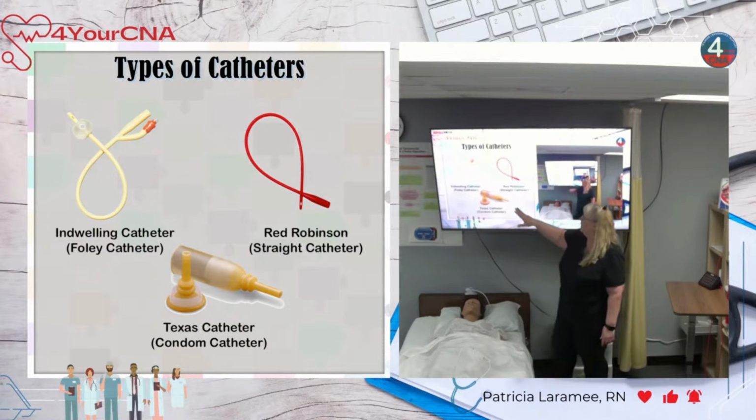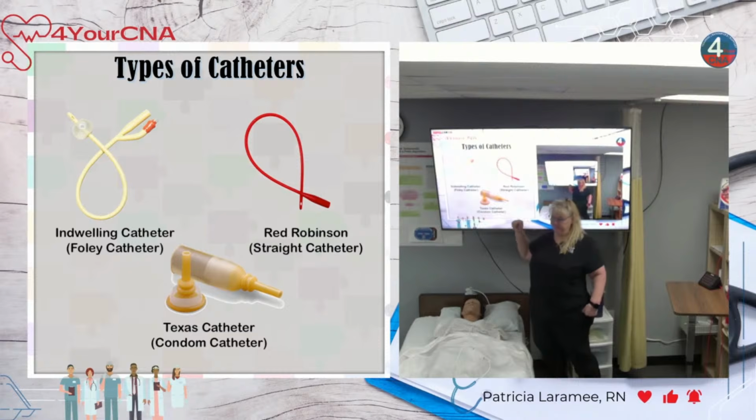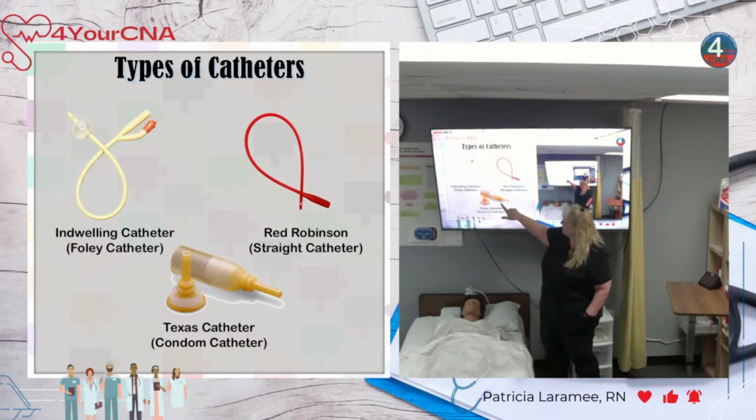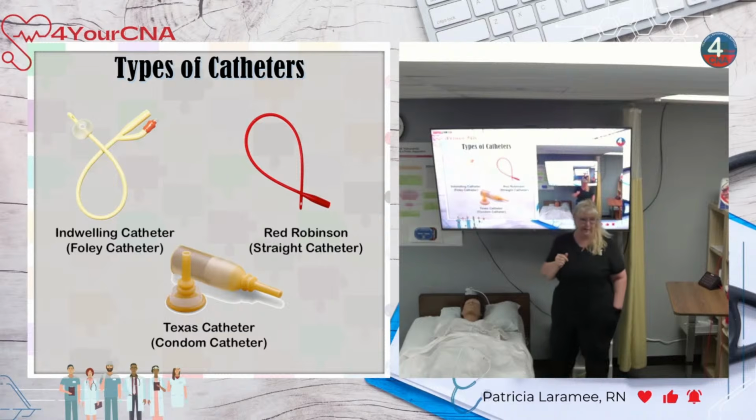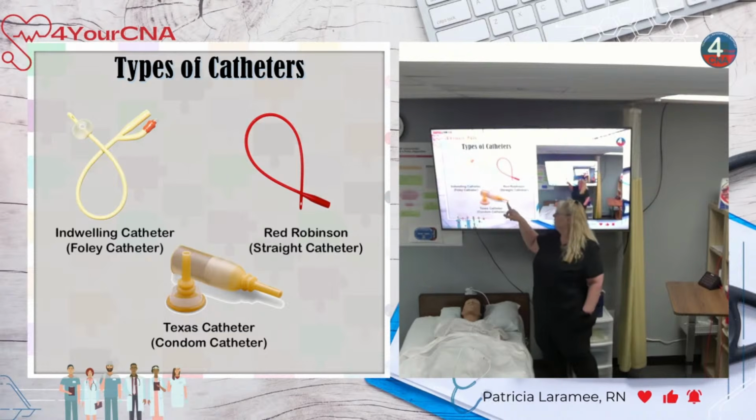So we also have a third type of catheter. This is a male catheter. This thing has a ton of names: Texas cath, condom cath, external cath, male cath. Its technical term is a condom cath because it goes on just like a condom. It goes over the shaft of the penis. You have that same tip that we have, and that will allow the bag to plug right into there, just like on the indwelling catheter. Same thing.